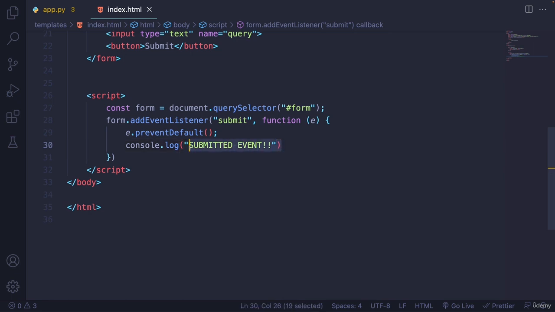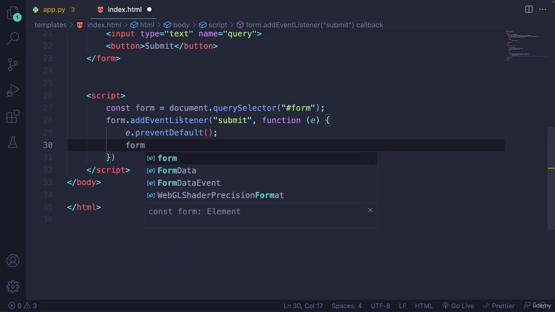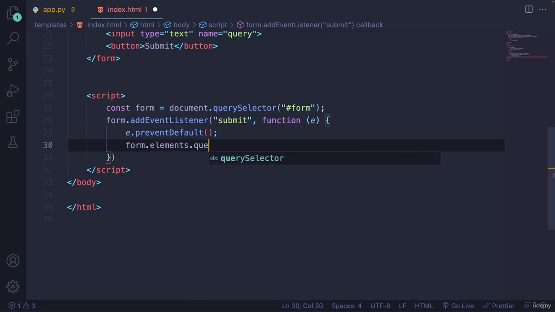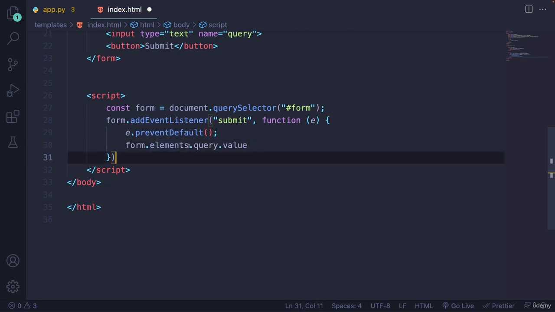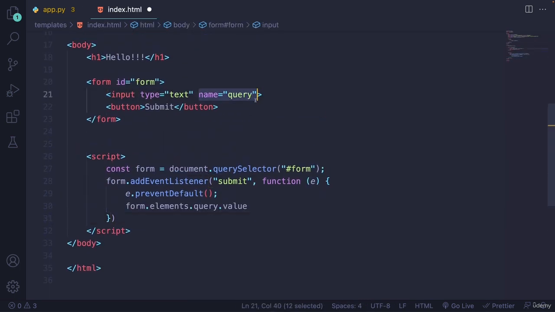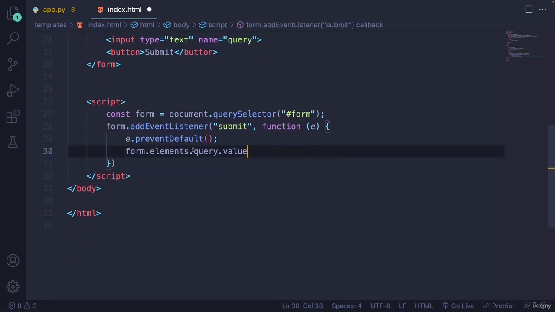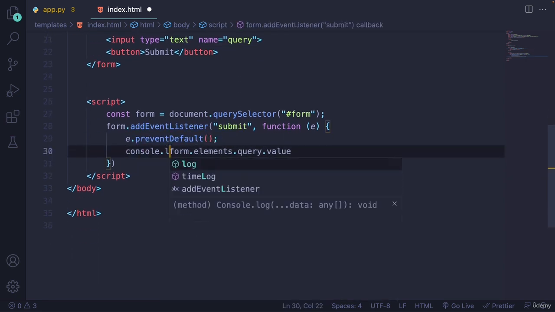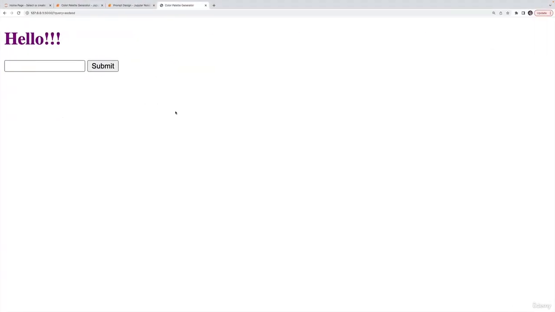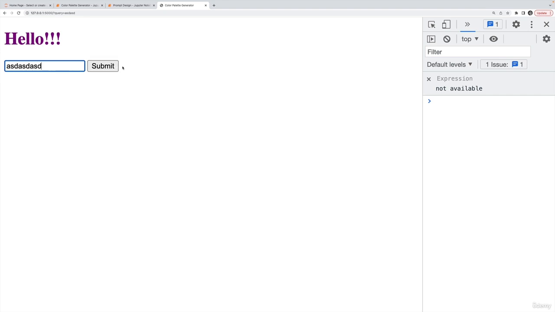And there's a lot of ways of doing this. What I'm going to do here is select, I already have my form variable. I'm going to do form.elements.query.value. So form.elements will hold references to any of the elements in the form. This one, whoops, it's right here, specifically has the name of query, which is what I want, and I want to extract the value. So let's console.log that, and hopefully that has whatever our value is typed into this field.